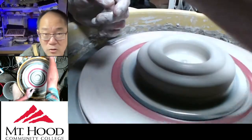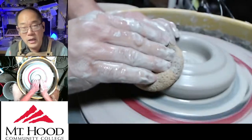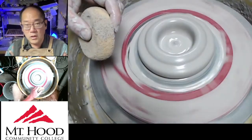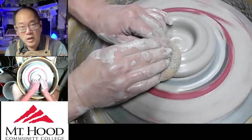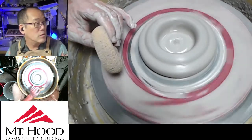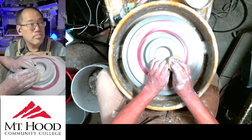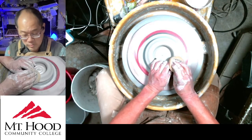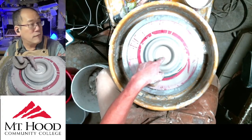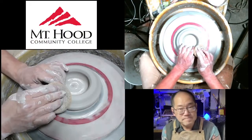So what I do though, just to speed up that process where I'll do one or the other, I will pull back lefty and pull straight back. And then what I'll do is I will put this sponge on top at the same time. So here we go. There we go. And so all the time I want to make sure that this is staying flat. Okay, so that this part in here is flat.